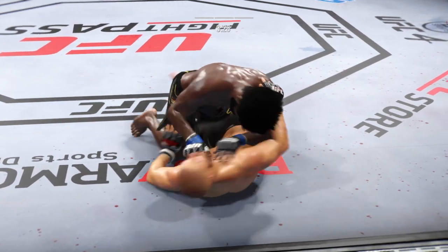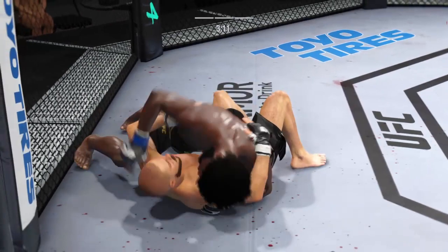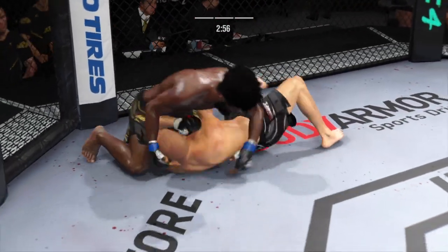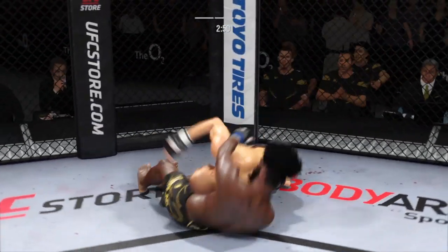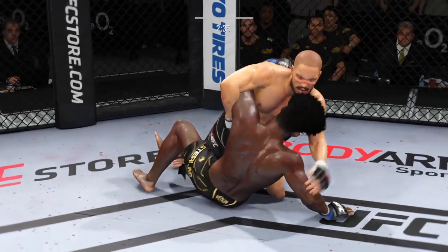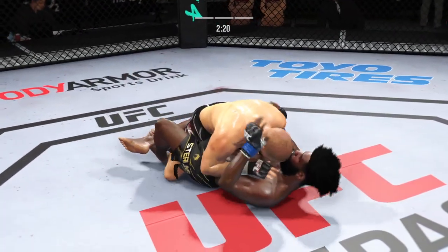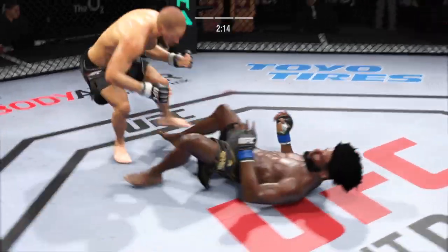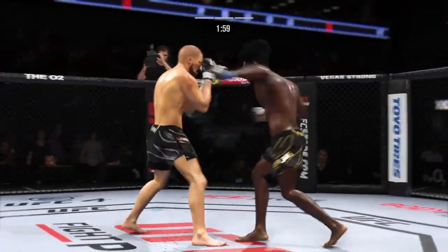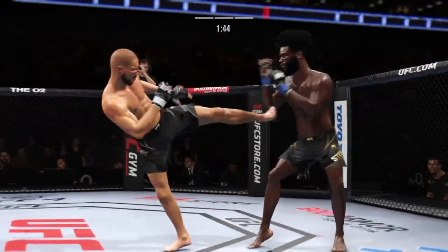You gotta be careful playing on the ground with this guy — you don't want to mess around for too long. He's trying to control posture, now trying to hip escape, moving out of this position off the bottom. There are few things more fun to watch in mixed martial arts than these transitions and scrambles on the ground — high-level grappling can really be entertaining. A lot of top pressure being applied. He's in a half-guard position, in a good spot to dole out damage. You sit back on that leg, press down into your opponent, drop elbows, drop punches — what is key is controlling the underhook on the far side. Straight right. Big left. He continues to work the body.